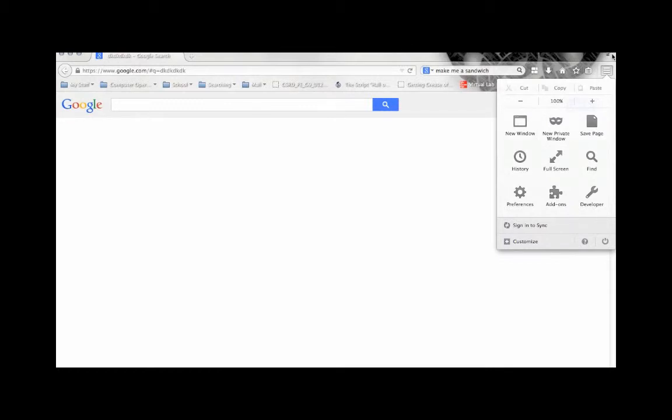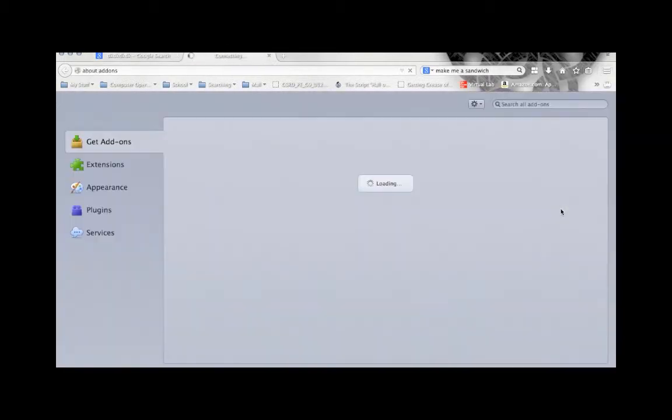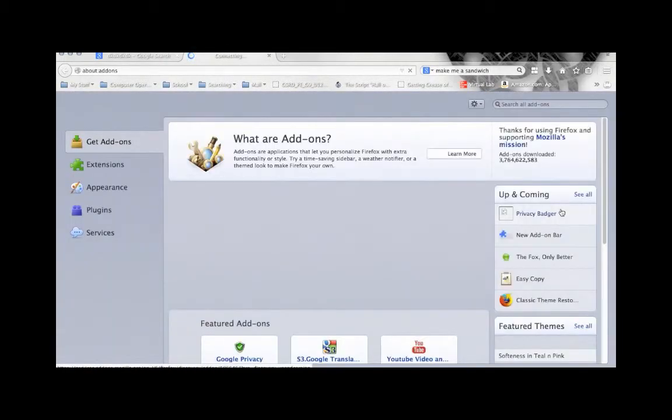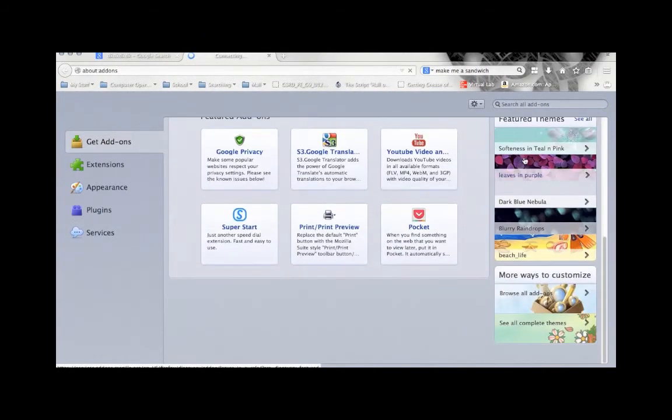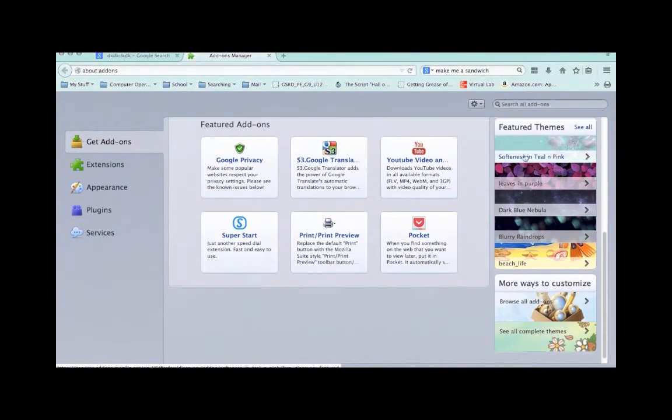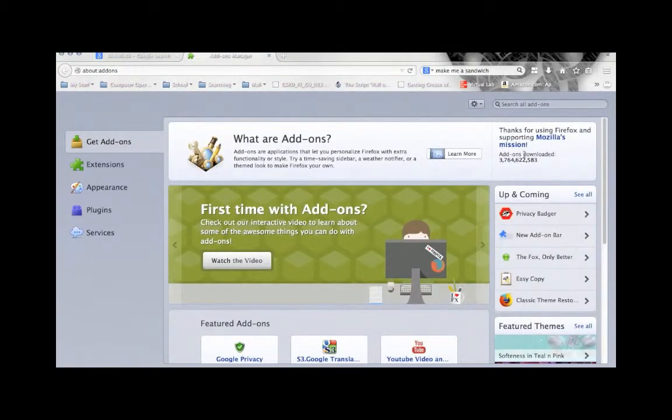You can say find, preferences, add-ons, or developer. Preferences is what I showed you previously in this video with Command comma, as you can see in this little yellow box that comes up. You can also do developer or add-ons. Add-ons are mostly your own personal preference. I'm just going to show you a bit about them. You can get add-ons for Firefox, which includes themes, as well as apps for Firefox.